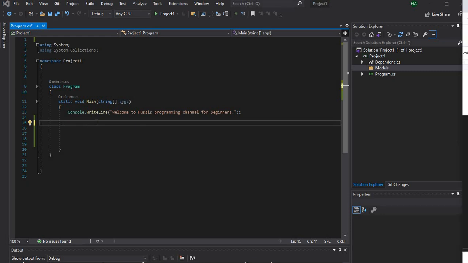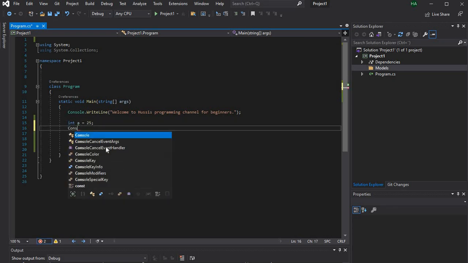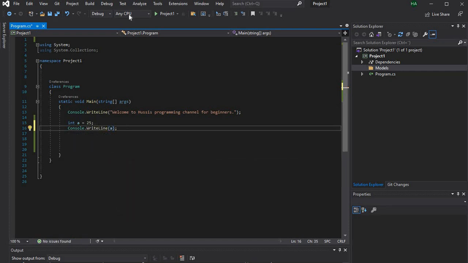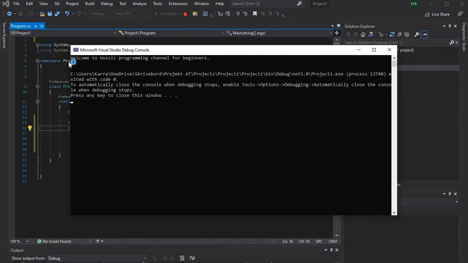Today we're gonna talk about the C# primitive data types, and there's a lot, so we're just gonna go through the important ones that are used a lot in C#. If we start with the int, the integer is where you can put a number, and it can keep a big number, a small number, but it can't keep decimals. So that's just the integer. Let's say we want to print a out with a Console.WriteLine, then we just get the 25 like it is here.